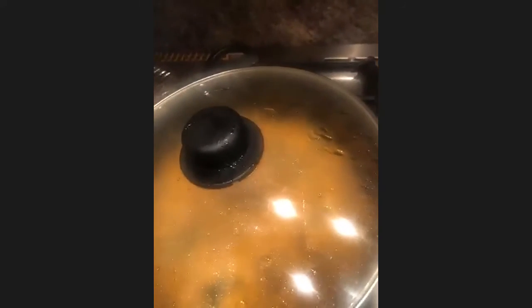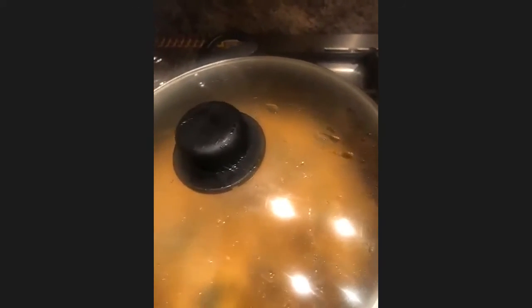At this point, Aisha, is there anything else left to do, or is it just a matter of letting it cook a little bit? Oh, sorry, I was talking. I didn't realize it was on mute. No, you're all right. So what I'm gonna do now is I've just popped it on low heat and put the lid on, and I'm probably gonna leave that for 5 minutes, and it'll be ready to eat. Oh, that's perfect.